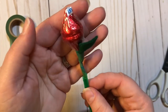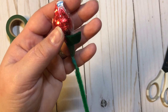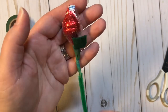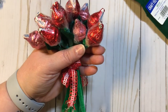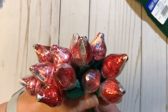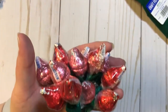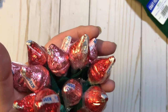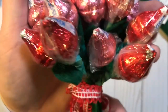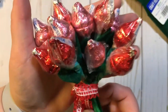What I like to do is make a dozen of these and then tie them all together with a pretty ribbon. Here is my dozen rosebud bouquet using Hershey Kisses. The bag I had didn't have enough red ones, so I made some pretty pink ones too. And there are the stems — you just tie it up with a pretty ribbon.